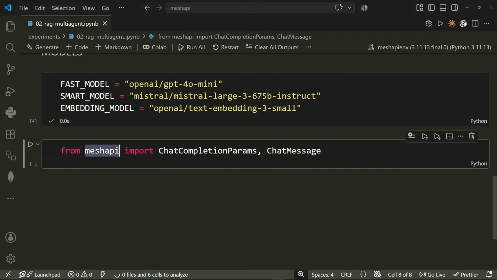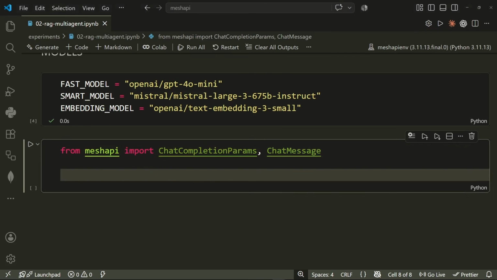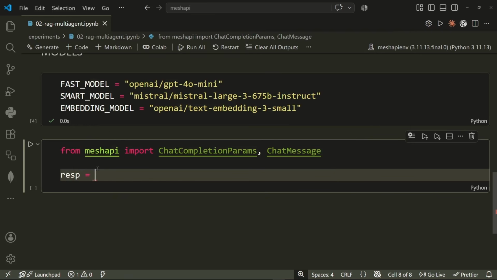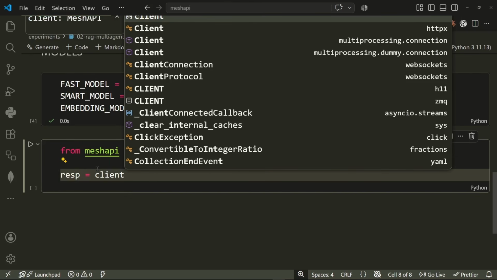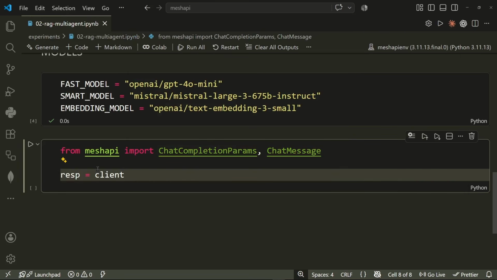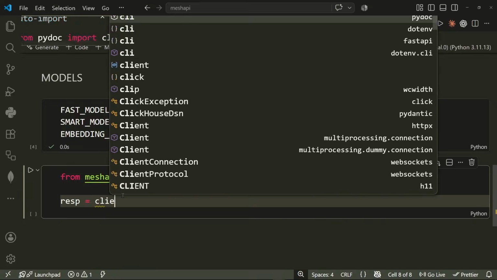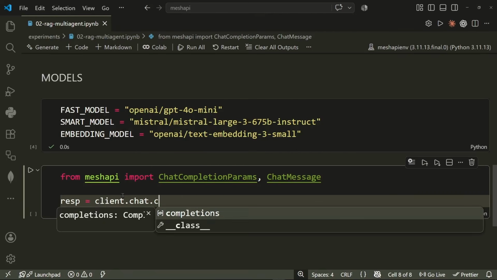Okay. Now simple, let us create the completion. So from Mesh API import chat completion params and chat message. For this, remember how we made a response earlier, and in that response we used client dot chat completions, right? So we have not created the client yet. Let me see over here. Okay, client is created. So let me write client dot chat dot completions.